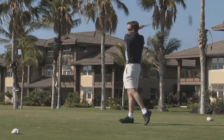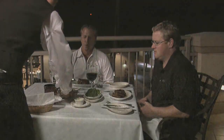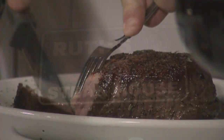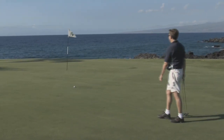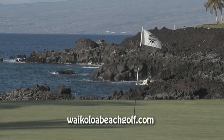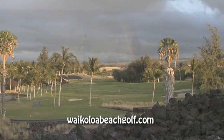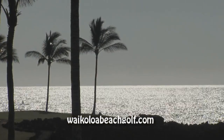You have a sweet package that I was reading about — it's golf. And you definitely have to golf when you come here. We offer a sweet golf package for two that includes two rounds with your room. We also offer a $50 gift certificate at the Ruth's Chris Restaurant. You definitely have to go to the golf course before you leave Hawaii. You look at the golf courses and you've got these emerald green fairways meandering out through ancient black lava fields right up along the Pacific Ocean coastline, with Mauna Kea and Mauna Loa in the distance. It's a very unique setting and an experience you won't find anywhere else in the world.